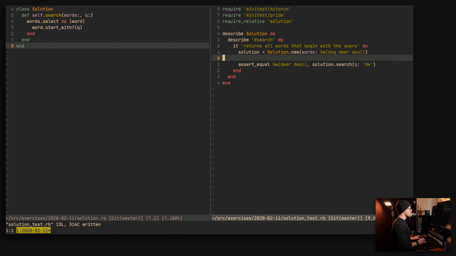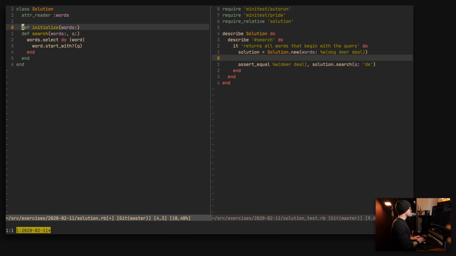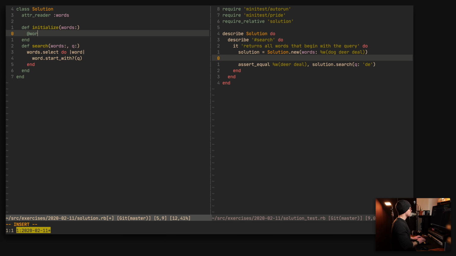Right? And let's go ahead and make those same changes here. So we have a search now. We have an initializer that takes words. We want to save those words. Something like that. And now we want to search with a query.